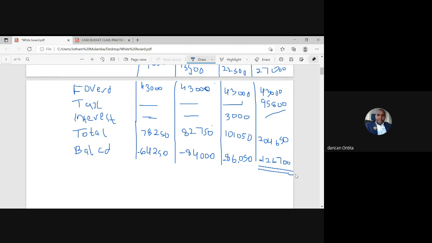But to increase your speed, you also increase your practice. With this one we have done, we have taken about an hour or so to solve because it was the first time. Every transaction members have to ask so that they seek clarification. But if you practice twice or thrice, you solve several of them, it's much easier for you to interpret that information, and you can solve this question in at most 30 minutes.